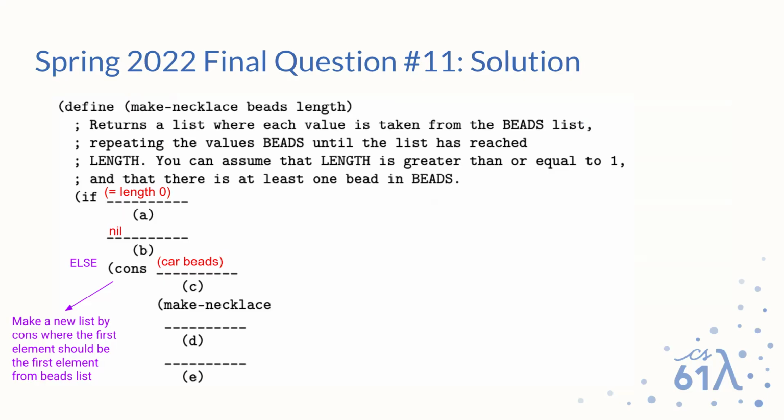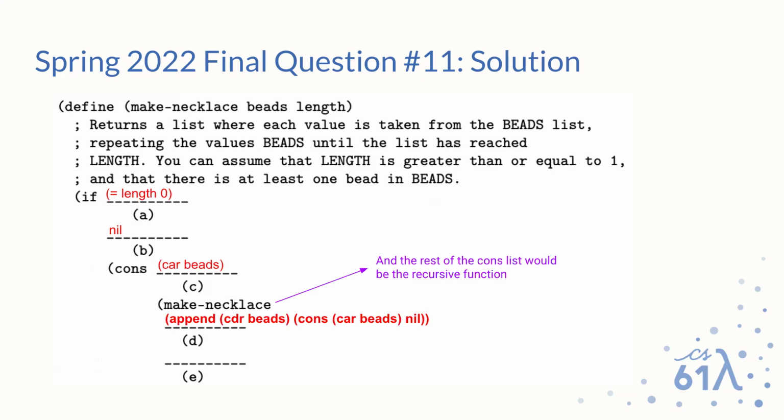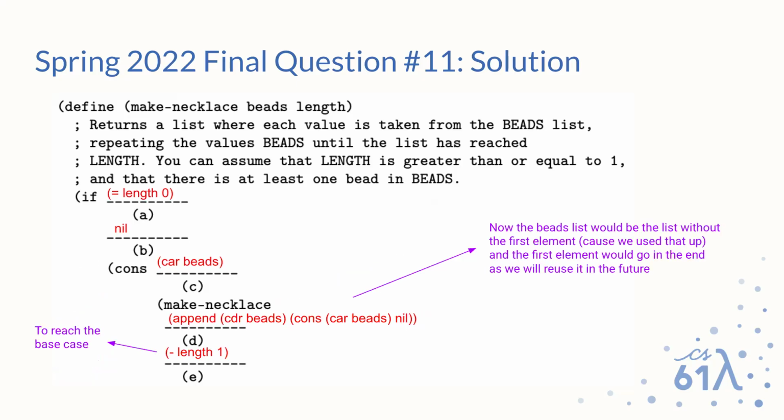And the recursive call will have 2 arguments. Does anybody want to give it a shot on what they think? Yeah, hand over there first. You say cdr beats, cdr beats. For the second one, I think we should type in cdr beats and the list containing the first of beats, so just list of car beats. Yep, I believe that's the same.